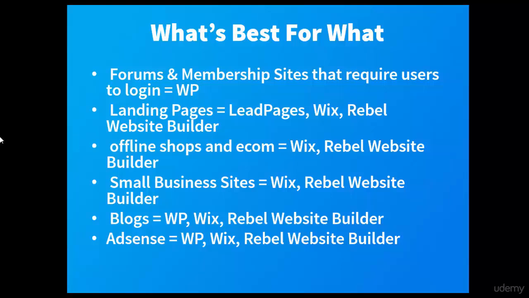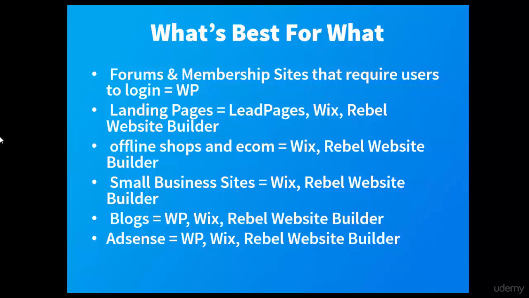Landing pages, LeadPages, if you're only going to be making landing pages and don't care about any other page on a website, just your landing page, then LeadPages is an option. Wix and the Rebel website builder. Offline shops and ecom, Wix and the Rebel website builder. You can also make shops in WordPress. So if you have a WordPress site, you can get different plugins that can plug into WordPress. The basic regular WordPress install doesn't come with ecom. You'll have to get a plugin or a service to go with the WordPress plugin.